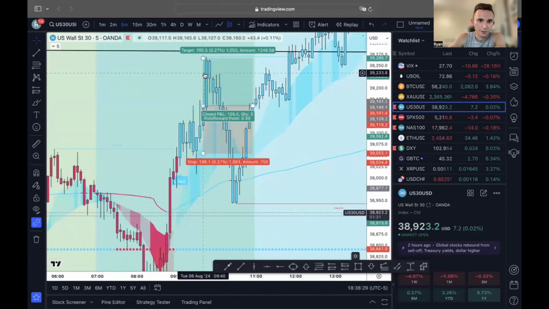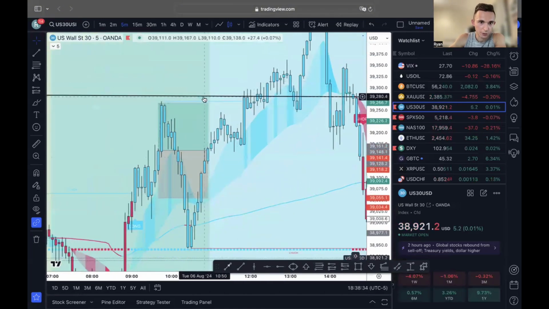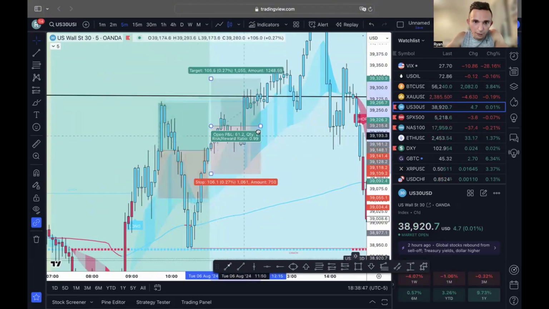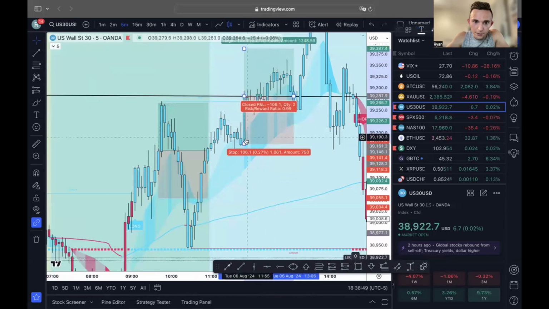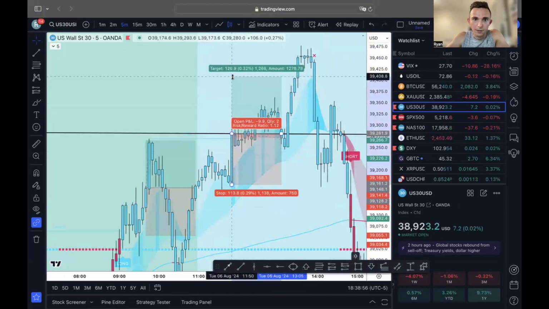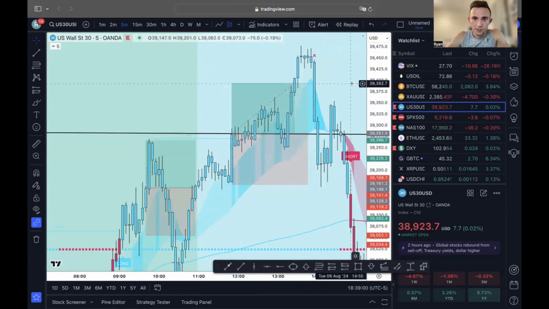But now that we kind of have this change of structure, what I'm waiting for is another break of structure, which ended up happening later on in the day during the latter half of New York session. You can see we got this bullish candle right here that broke above and called out a break of structure. You could have called out another buy signal right around here. Put your stop loss below this big candle here, 113 pips, but you see this definitely rode up, and we could have got a 1-to-1 risk to reward as well on this position here.